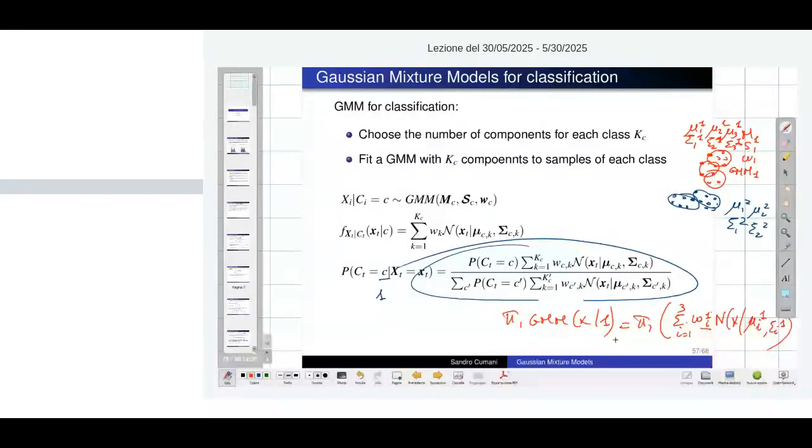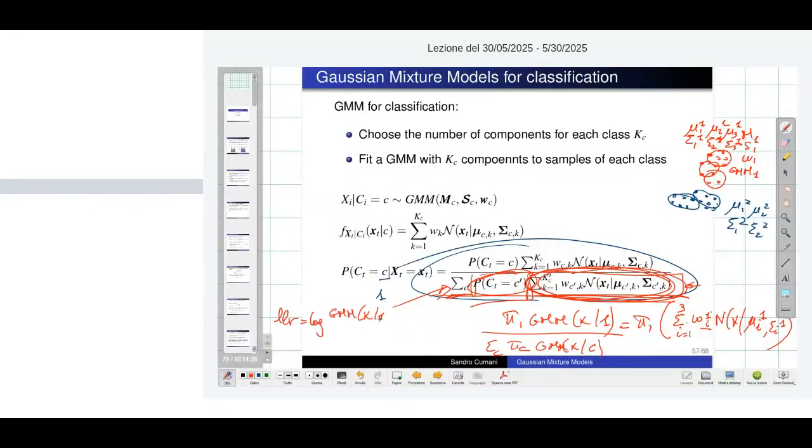And then, of course, below, I have the sum over all classes of pi c times the GMM density for class C. Okay, so it looks difficult, but once you pack it into functions, as we will see in the laboratory, essentially it's the density for the GMM of class C multiplied by the prior for class C, everything added. And of course, if it's a two-class problem, I can compute a log-likelihood ratio as the logarithm of the GMM for class 1 divided by the GMM for class 0.